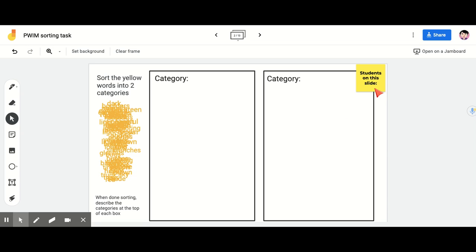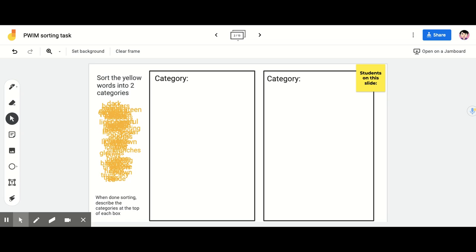Students will type their names on the yellow sticky note, or the teacher could actually do the groupings ahead of time and type the students' names on there. And then you could say, Susie and Johnny, you're on frame 2, Billy and Sam, you're on frame 3. And so you could have some organization like that, even paste that list in the chat. So when students come to the Jamboard, they know exactly which slide to navigate to.